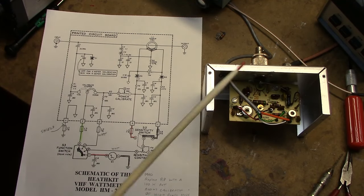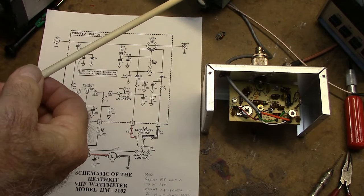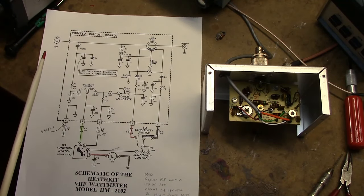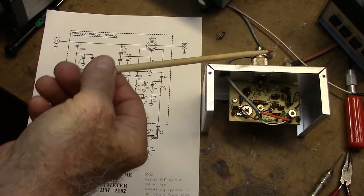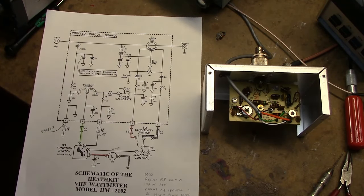So you can mount this unit away from the operating desk, there's a length of cable here. I don't know how long it is, probably about 4 or 5 feet. So you don't have to run your coax right up to the meter, which is kind of nice. Here's the input and output, which are UHF connectors on the back. I think I'm going to change these to N eventually.